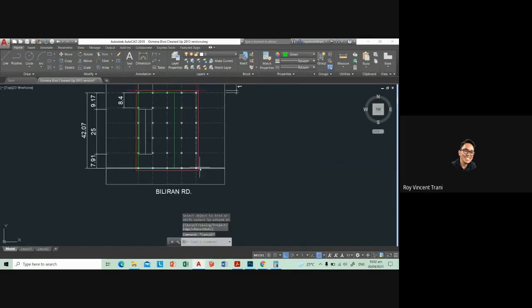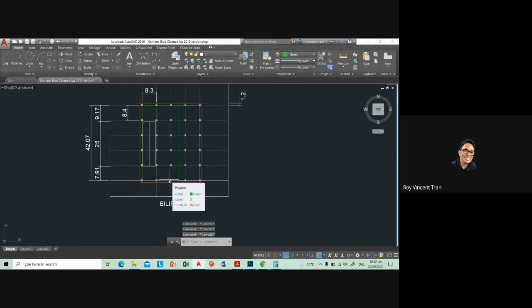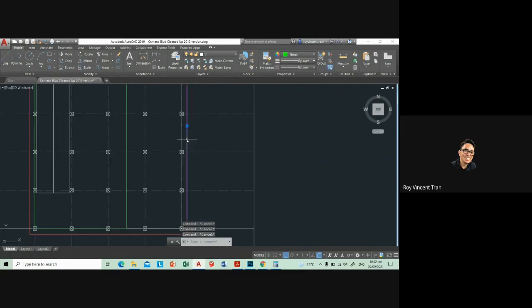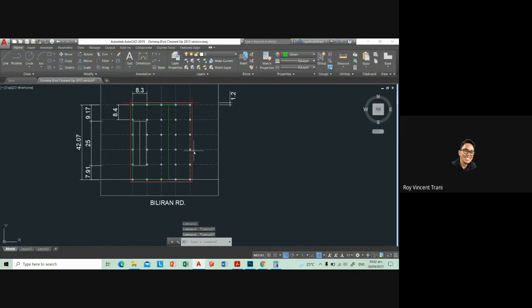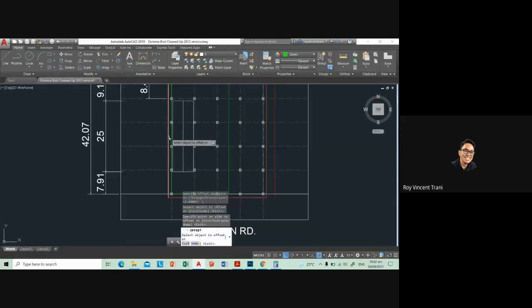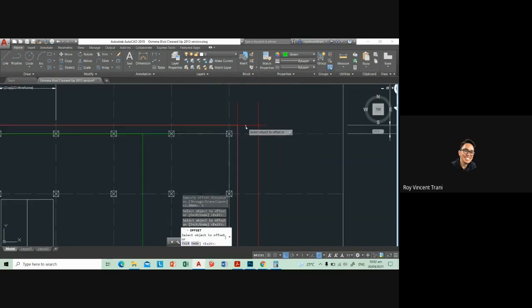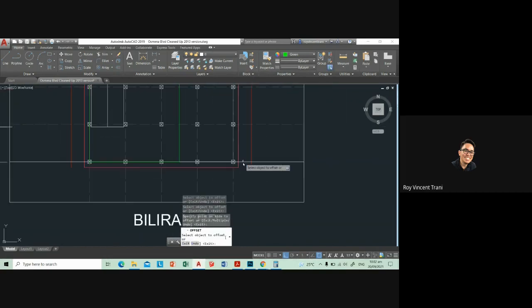Okay. And then I think I need to draw the lot. So assuming this is my building footprint, I need to offset 3 over here. I mean, I'm using 100% of the lot. So 3, 3, and then 5 at the 2 frontages.